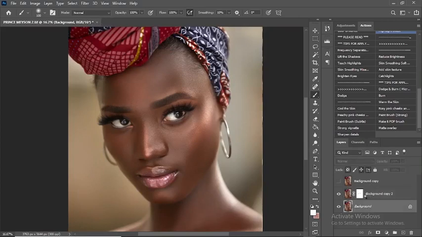I keep on merging because, number one, the reason I'm merging is to reduce the stress on my system, because most people think that they need to get a fast system, but what Photoshop uses much is your RAM. So the more layers you have, the more it uses up your RAM, and if you don't have big RAM, the more layers you add on, the slower your system becomes, the more it will drag. Now I'm screen recording with this and it's already dragging because Photoshop is using a high part of the RAM, right? So I don't know if you understand. I don't want to confuse you more.